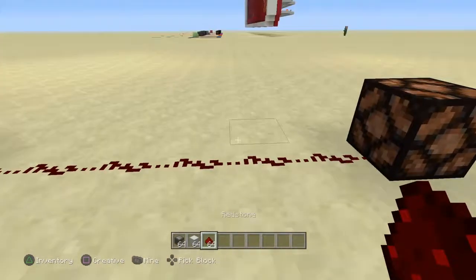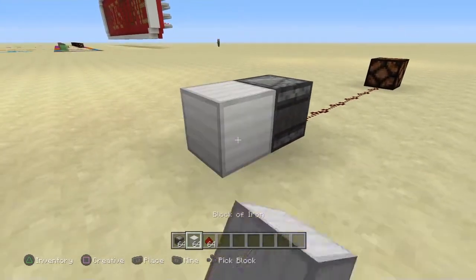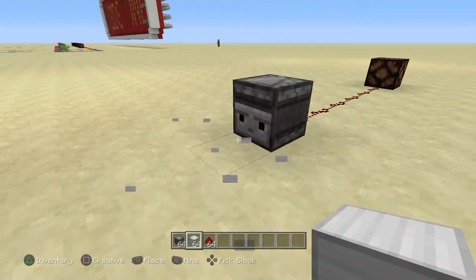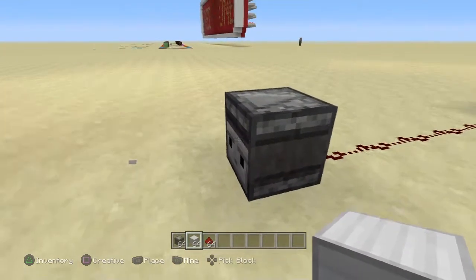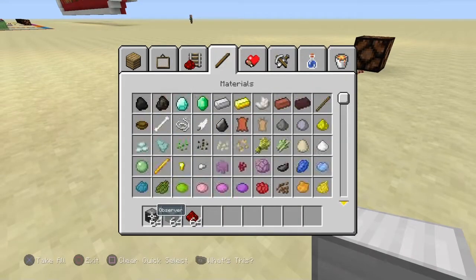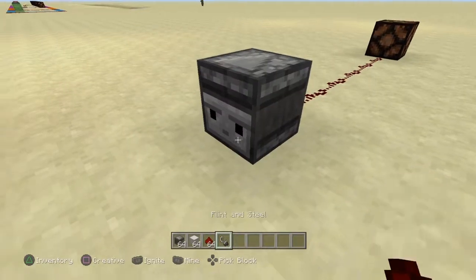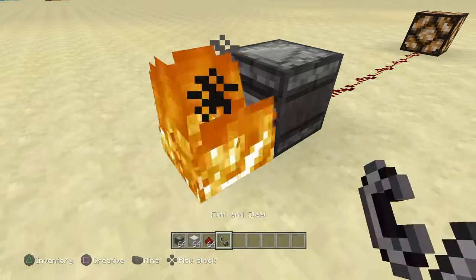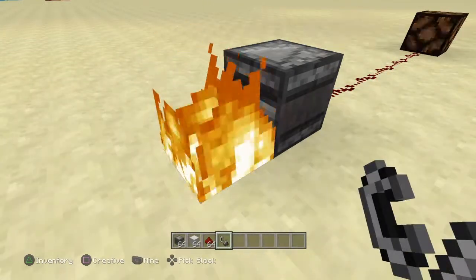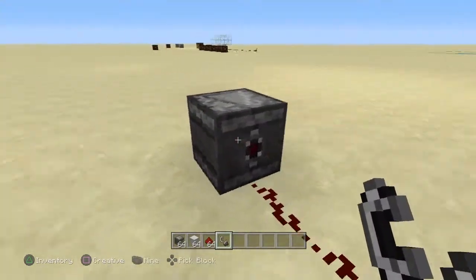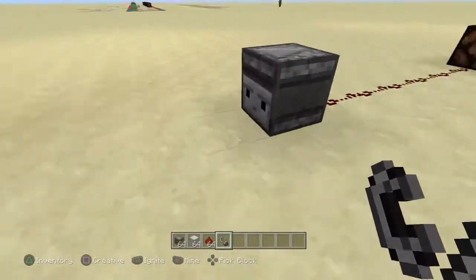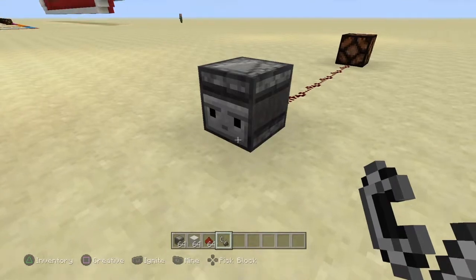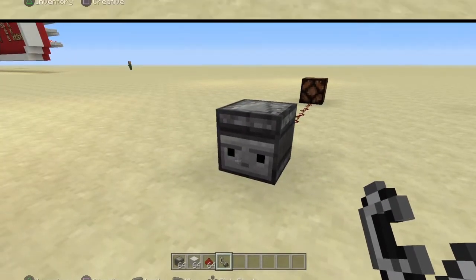If I place something in front of this observer here, it's just going to flash through. But now, as you can see, it flashes on when the object is placed and also when it's removed. Anytime there's a block update in front of this object, you're going to create, as you can see, a redstone pulse. So these are incredibly useful objects for redstone builds, and they deserve a video all of their own, but I just wanted to show you how the observers worked.